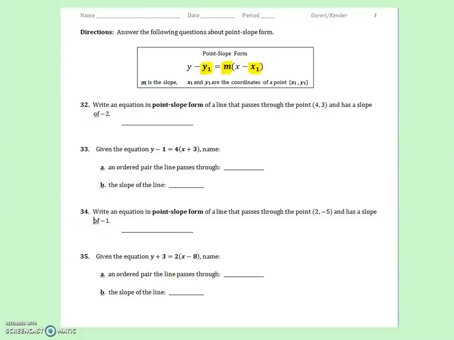Now, number 32 asks, Write an equation in point slope form of a line that passes through the point 4, 3. Let me just label this x and y. It would be a good idea for you to do that too. And has a slope of negative 2. Let me fill in my givens. Y minus whatever equals m, whatever that is, times x minus whatever. Now let's just fill it in. Our m in the problem said our slope is negative 2, so negative 2 goes here. And now the point we were given, that x1 represents the x coordinate, so we're going to put a 4 in this spot here. And this y coordinate goes right there.